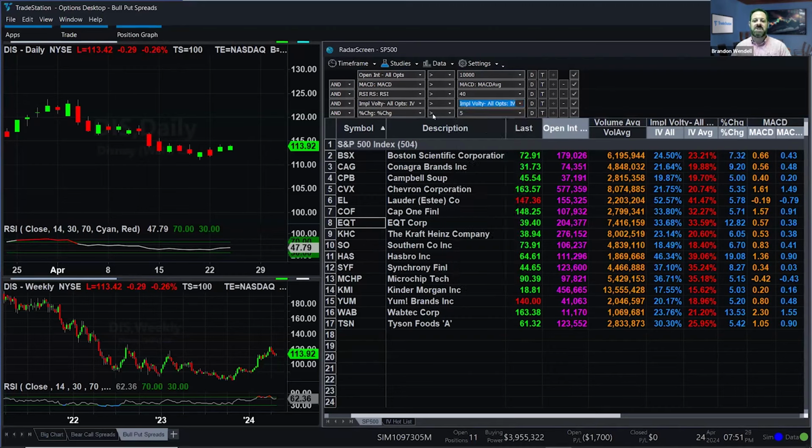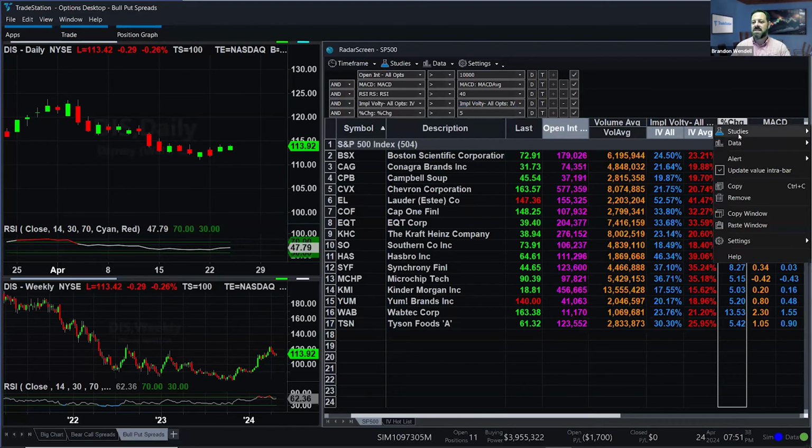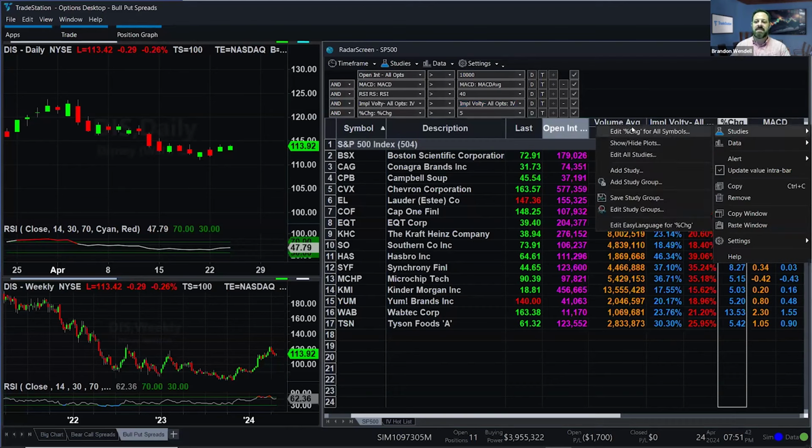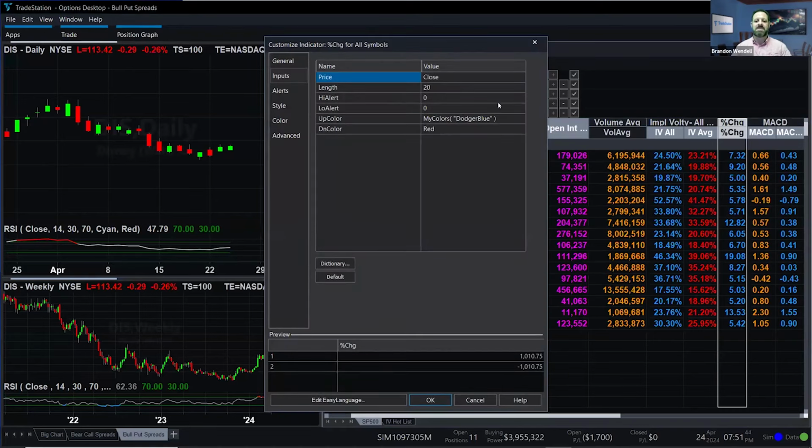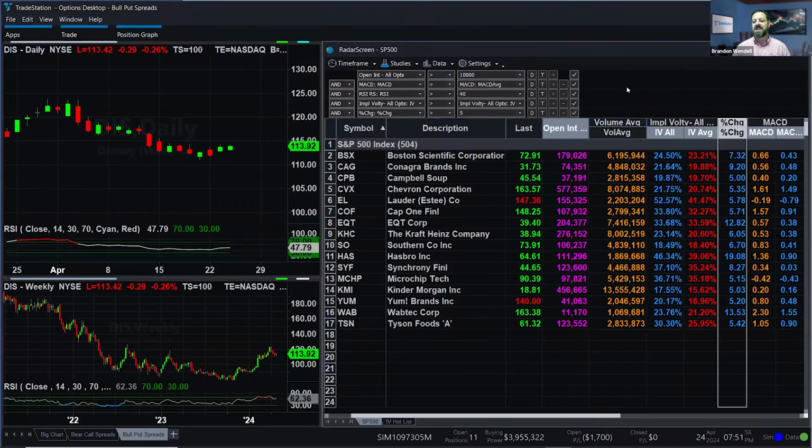And finally, percent change, that's over the last 20 days. You can adjust that as well on the indicator. You just simply go in, percent change, studies, and right click there and edit. So right now, this is set up to show securities that are up 5% from the last 20 days. So going back 20 days, from that candle to where we are now, the price is up at least 5%. And you can adjust that and play with that as well.